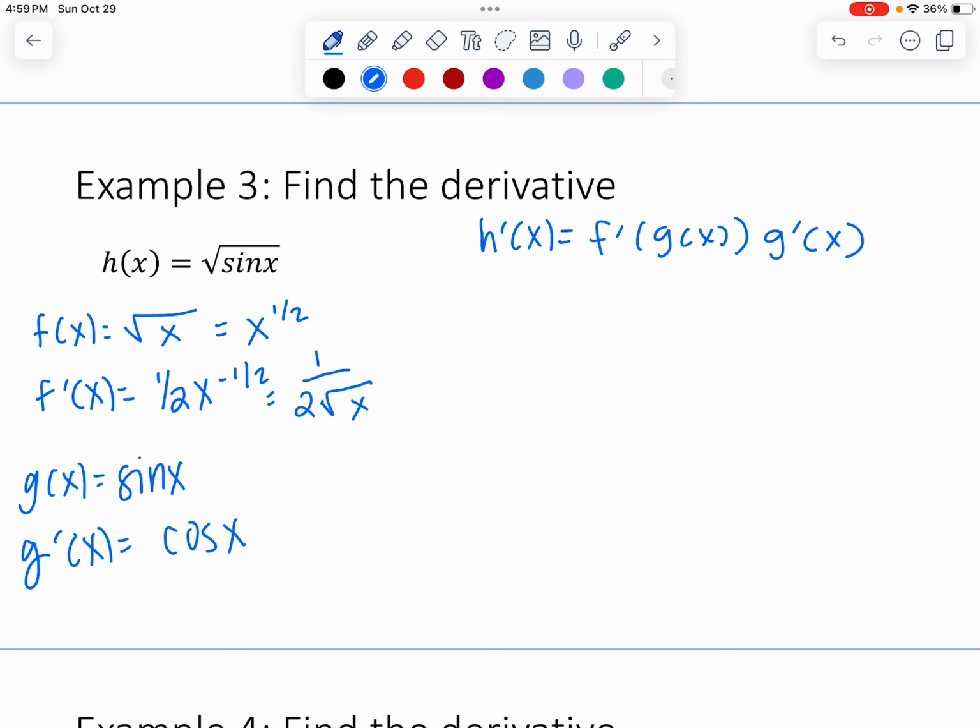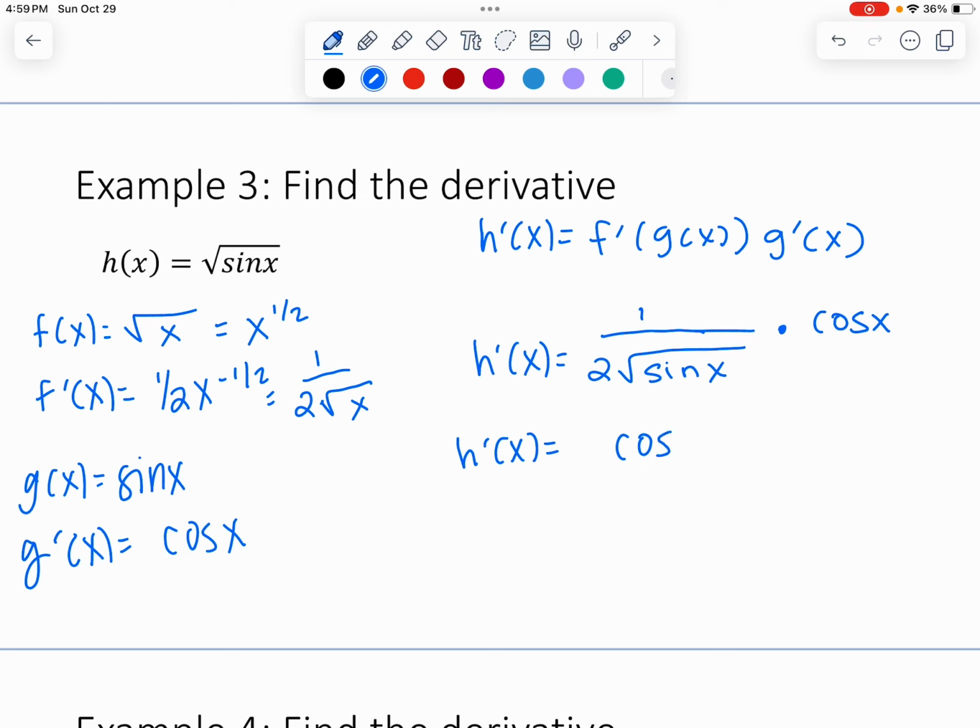And so now I'm going to go over here and put everything together. So it'll be the outside function. I'm just going to leave a blank there for a second, and then I'm going to put the original inside function back in. But obviously it looks a little different because the derivative has been taken, and then I'm going to multiply all of this by the derivative of the inside, and then I'll just clean this up because it really doesn't take that long. And this is our answer.